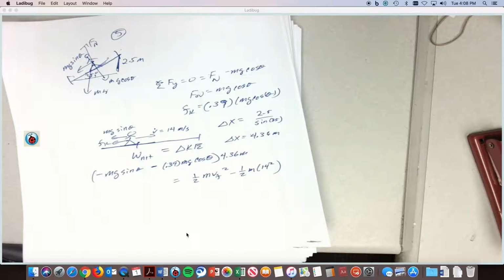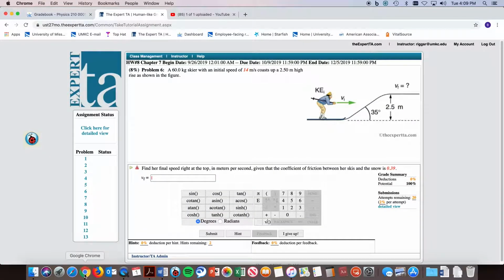Now notice, actually, it looks like we can get all the m's to cancel. By George, I think we can. So these are all numbers here. I wish I could put you on pause so I could run the numbers here. Well, I'll just do it. What was her mass? 60. All right.